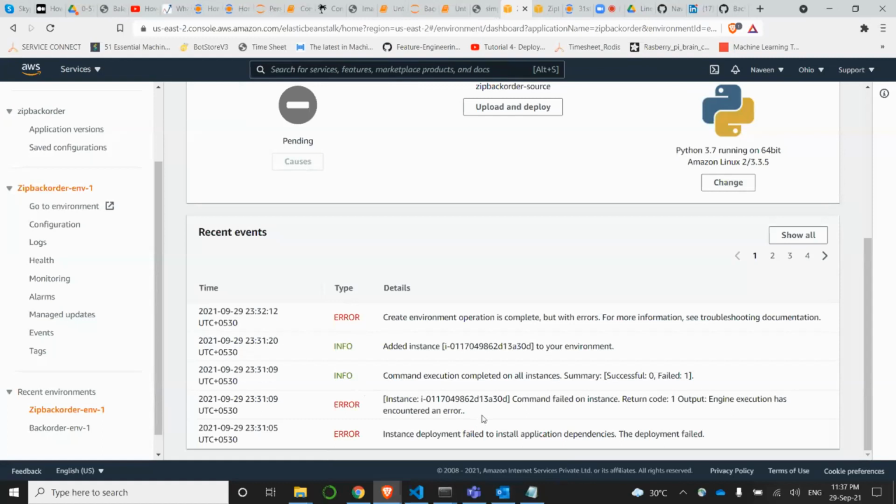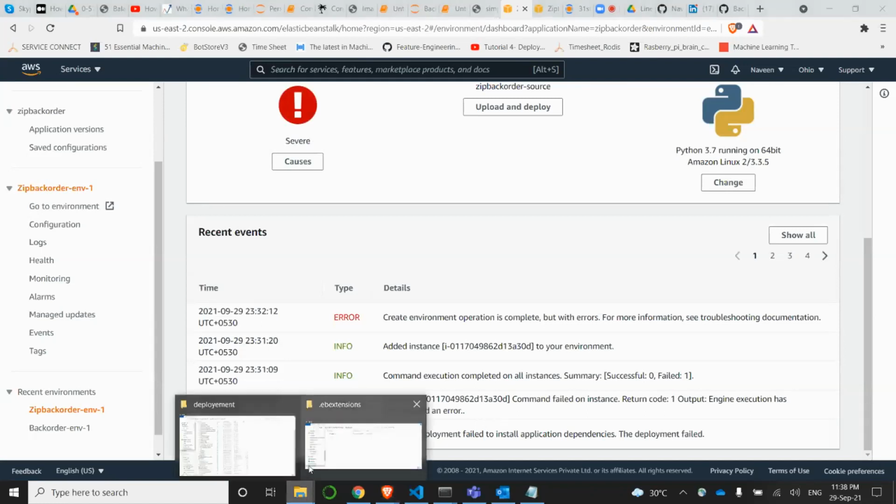The command contains an instance requirement to install a dependency. Failed to install application dependencies. The deployment failed. The requirements.txt command failed on the instance. Return code. Show me the requirements.txt once.